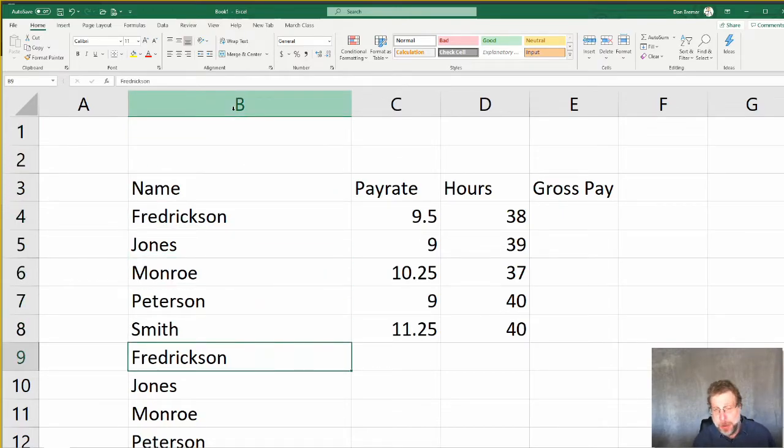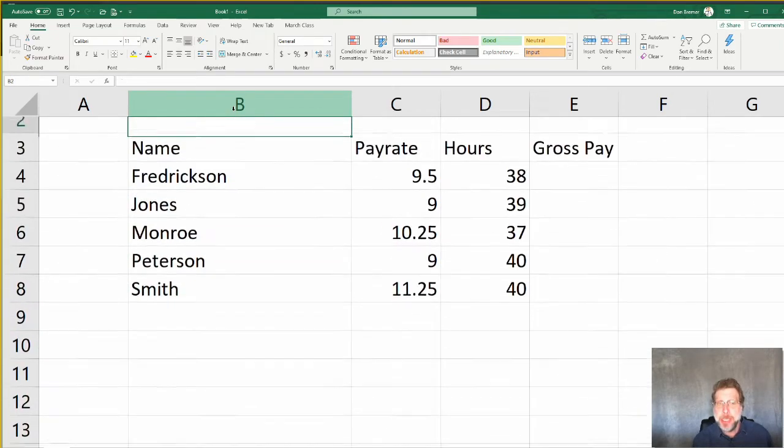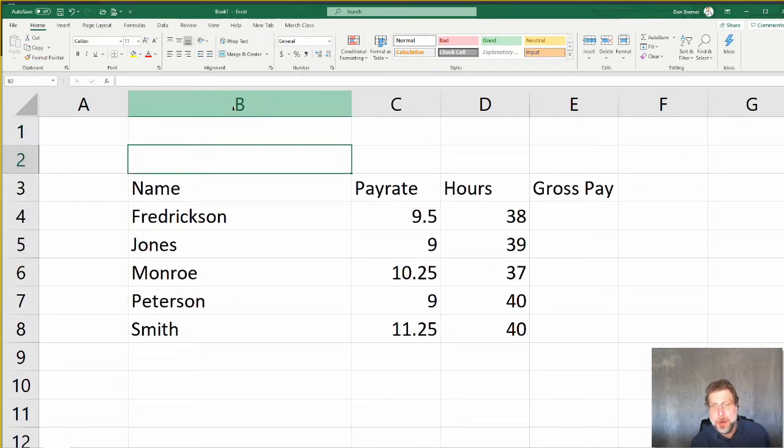Now, the follow-up question to that is usually, hey Don, that was really cool. Does that mean when I remove that person, it snaps back into place? And that's a no. So rule number 1 for me is first you make your workbook work, and then you make it look good. So put in all the numbers, put in all the equations that you need to do, and then make it look good.